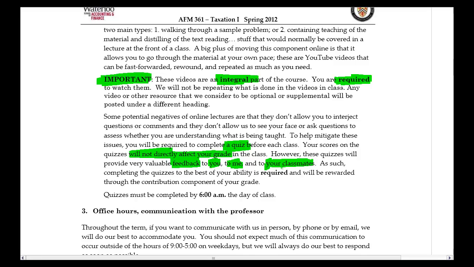And so it's really important, because essentially this is the point in the old style lecture where the professor stops and says, does anybody have any questions? Is everybody clear? And of course most people sit back and go, yeah, I'm clear, because we don't want to say anything. We don't want to acknowledge that we actually are not keeping up. So the fact that you can digest these videos at your own pace, that's great. But we also want to have an assessment of how much we're actually taking in. And so we're going to put together these quizzes, and you'll be required to finish them and get them in by 6 o'clock in the morning, for those who work all night, on the day of the class.